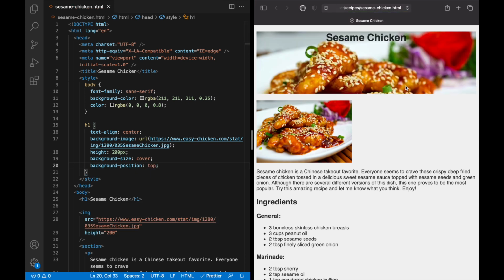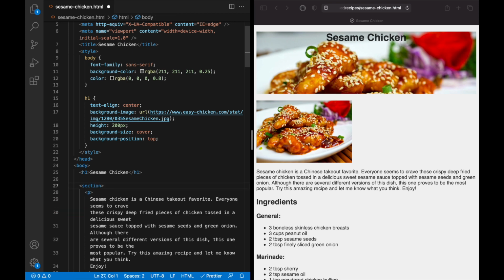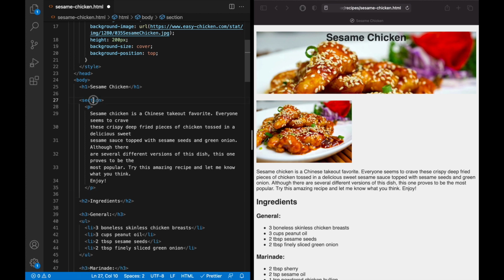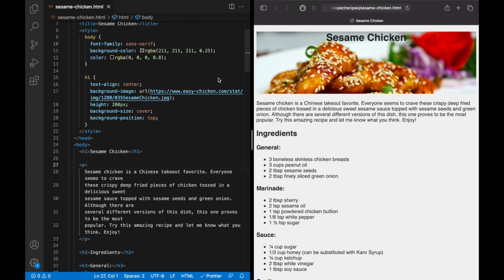So I'll just specify it that way. I don't need this image anymore because I'm capturing that in the top of the page. Also, I've put in this section, I think this was an artifact of one of the earlier demonstrations just showing how you can nest properties, but I don't need that. Now, what I really want is the sesame chicken here. I don't want it bunched up to the top here. I kind of want that in the middle actually.